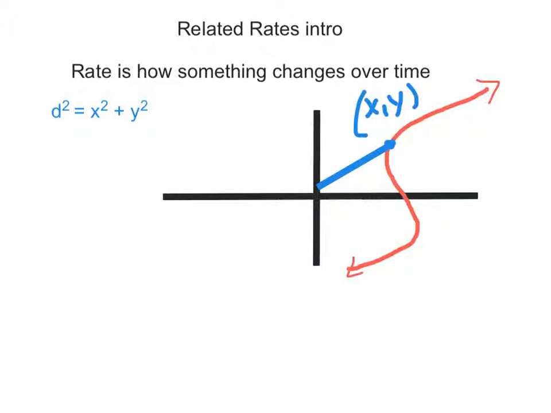So as I move along here, the distances will be increasing and decreasing, but the x values will be increasing, decreasing, increasing, and the y values are negative, they seem to always be increasing. And so the trick would be to find some equation that does this, but in general, what we have here is three different rates. We have the rate of the x's changing, we have the rate of the y's changing, and we have the rate of the distance from the origin changing. Those are all three things.